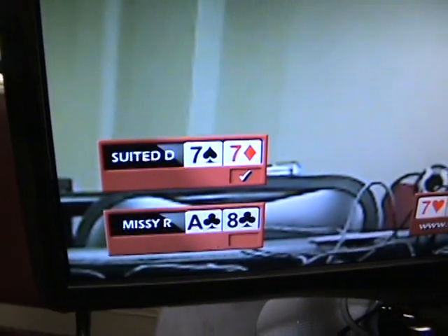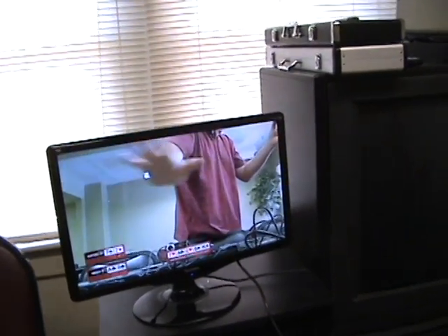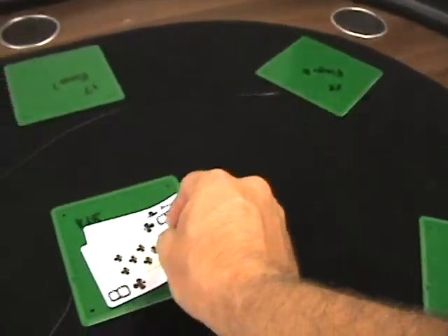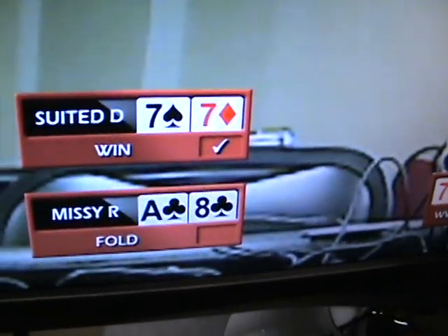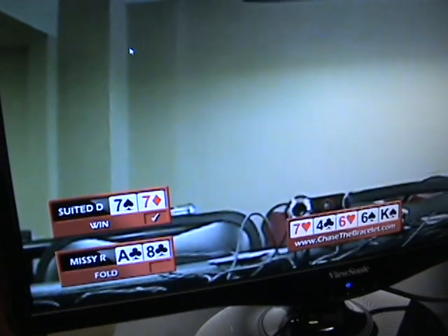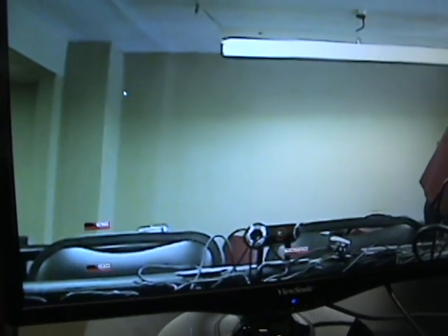So the entire board is up — it gives the names, and it's live. That's me shaking my hand. Let's say the cards came out and Missy loses — put them on the muck. The software actually says the fold and the win. And then I'll take the pocket sevens, and as soon as those hit the muck, it makes them go away.